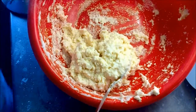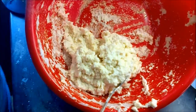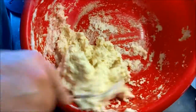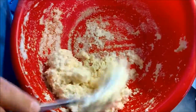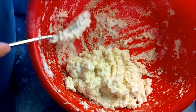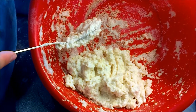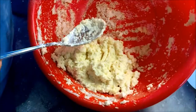Once you get to that stage, you can add a little bit of salt. Okay. So there's our mixture. Doesn't look much like pizza base so far, does it? Right, let's get to the next bit.